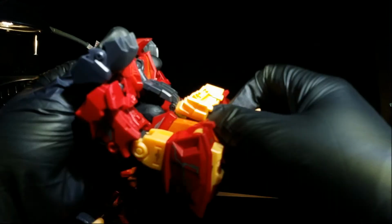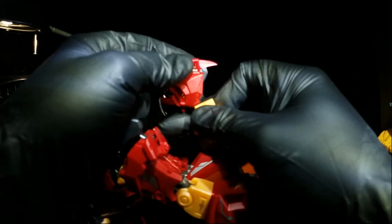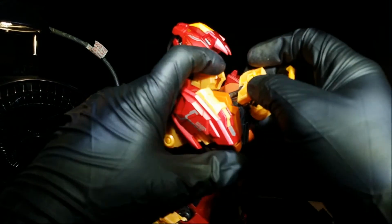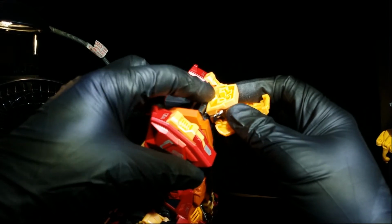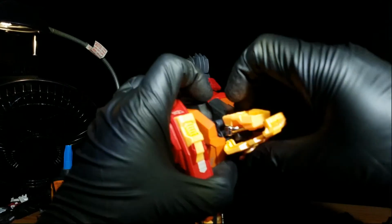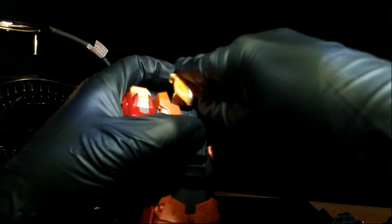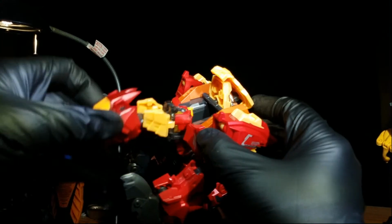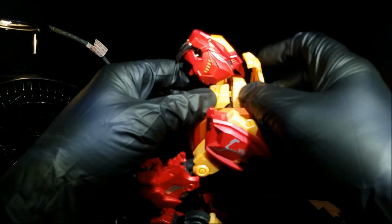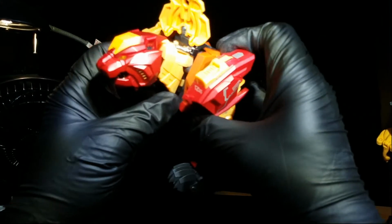You do want to take these. This is not tricky, but you take these and plug them in here to fill out the neck. There's 1 and 2. But this bit, it's hard to manipulate this joint. There's a thing that rotates here in the middle, and then there's a ball joint. And your goal to get into robot mode is to force the thing down, which can be hard. But you want the bar to end up in front of this piece, because there's a little gap for it to exist in. And that gap goes there, and then you can plug it on here. So you see how the bar ends up inside the neck.